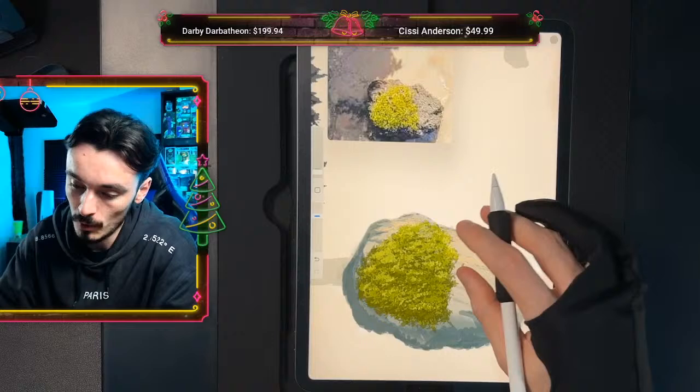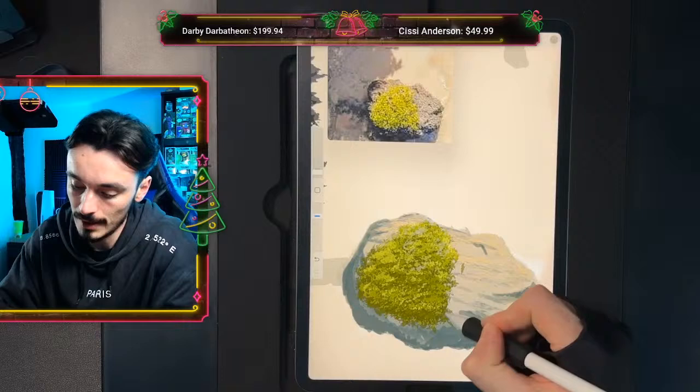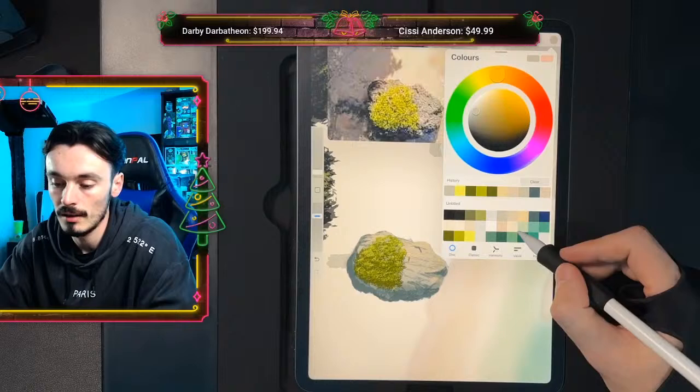Oh, that looks nice. We're just going to break up this bush a little bit by adding in some greys here and there, which is just the stonework underneath. Trying to chop away into it, create gaps in there, make it less of a solid shape. Leave some space for the rock underneath. I'll get braver with shadows, etc. later. But for now, I think that's okay.